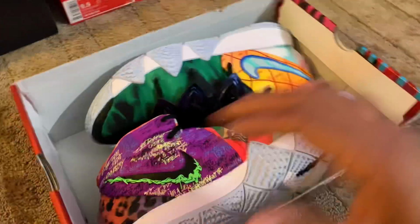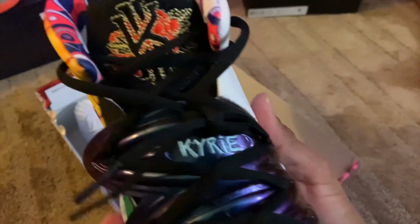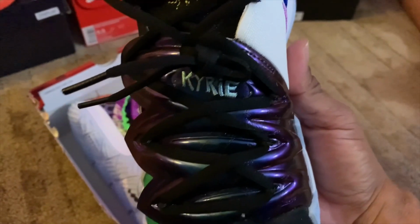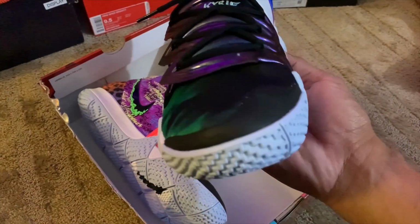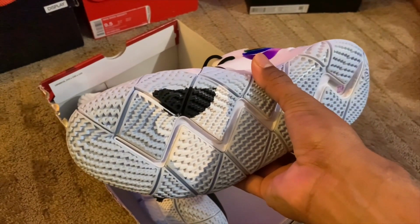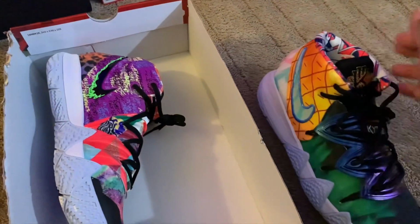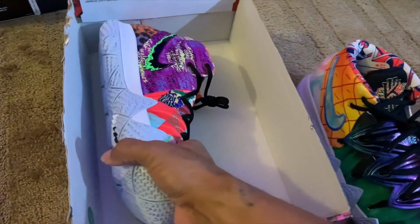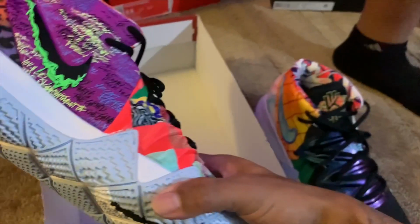All right, next one we got the Kyrie Hybrid S2, and this one comes with a surprising combination of a lot of things by this Kyrie. The only one I'm familiar with is the one with the SpongeBob. I can't remember them all because there are a lot of combinations, so I won't be able to tell you what's going on. As you can see right there, there's the SpongeBob. We bought this for 119 and then an additional 30%. That's why I picked them up for that price. Not bad for the deal.